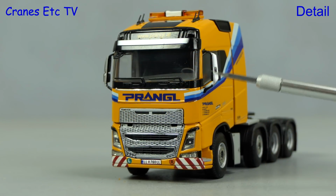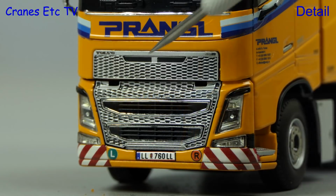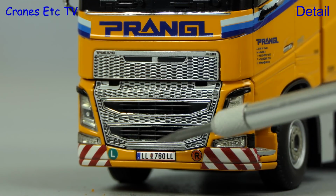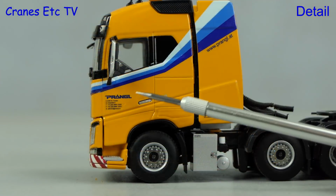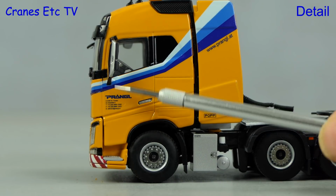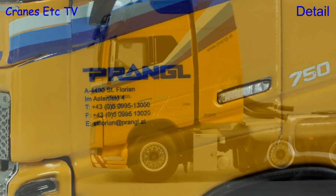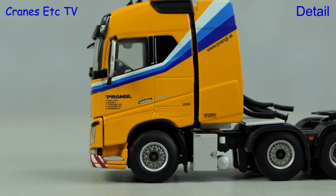The front looks particularly impressive with the chromed mirrors and nice sharp graphics. But what really stands out is the excellent chrome grille. More graphics and a number plate add to the detail. On the side of the cab, the decoration is very striking with a big stripe, and in fact all of the graphics look great, and if we go into super zoom, even the smallest ones are very sharp. Other details, including the wheels, are also particularly good.